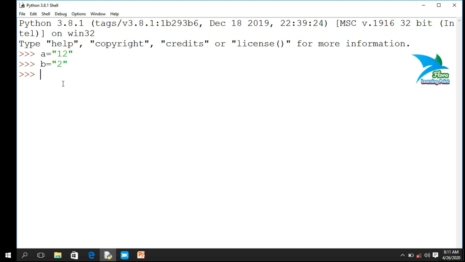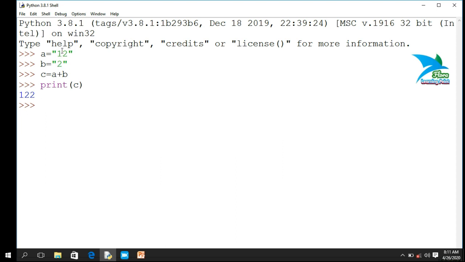So if we try to perform some operation like c equal to a plus b, then print c, the result will be the concatenation of these two values because plus is a concatenation operator.